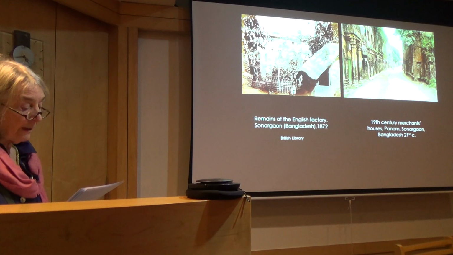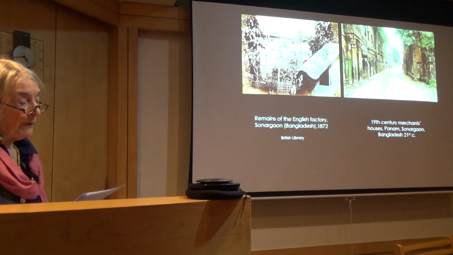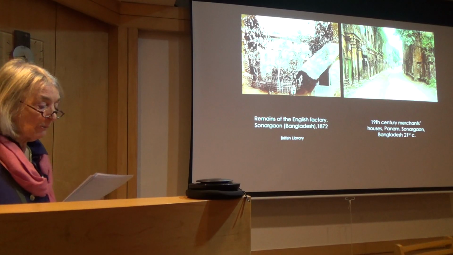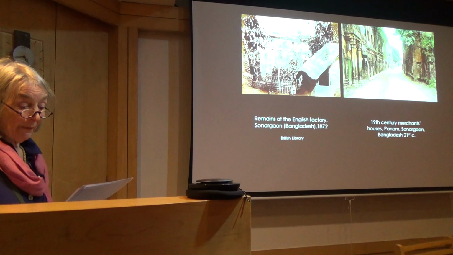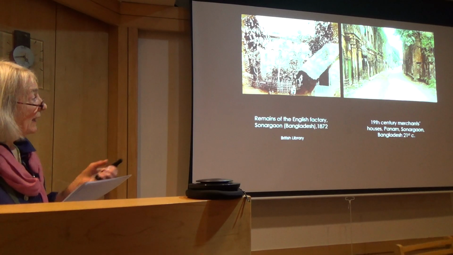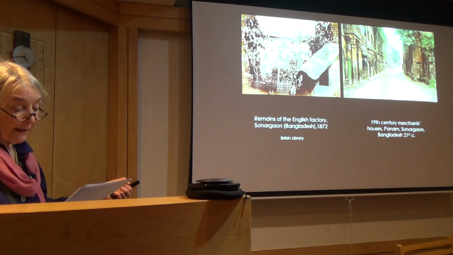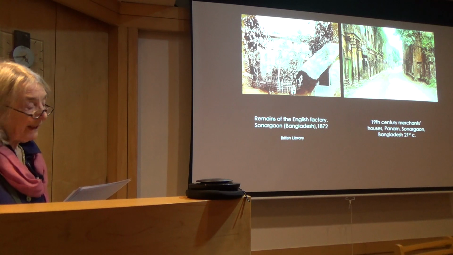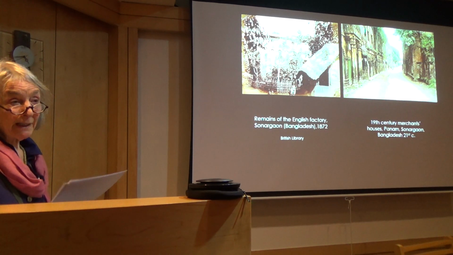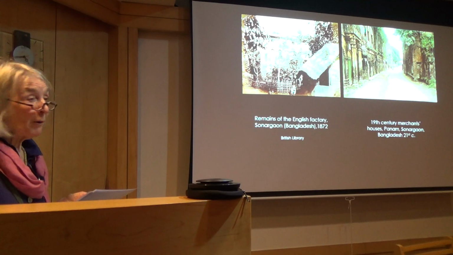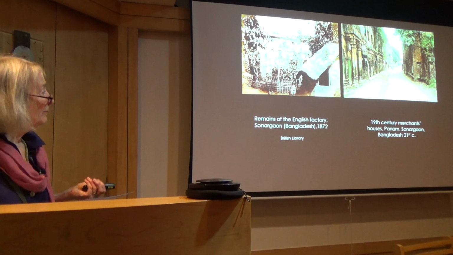Sonargaon was a local capital in undivided Bengal, now in Bangladesh, and like Murshidabad, it hosted a royal court and a mint, and was very wealthy. European merchants built houses here in the 18th and 19th centuries that you can see remains of. It's just about being rescued from decay today. Worth a visit should you ever go to Dhaka.